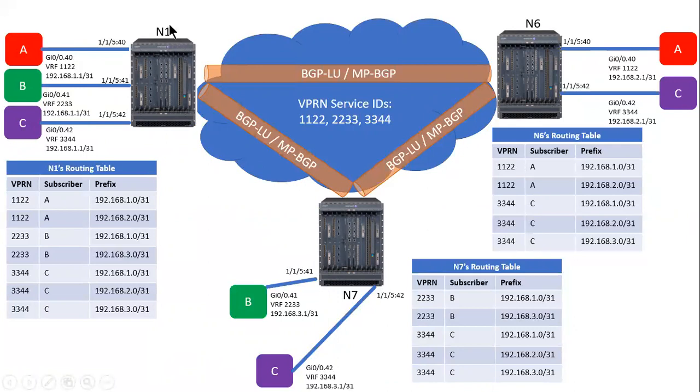So I don't want you to have the impression that these are going to be regular iBGP or eBGP peerings between our provider edges. We're running a modified or an enhanced version of BGP between our provider edge routers. And in this particular enhanced version of BGP, we're just using the VPN address family. In particular, VPN for IPv4 routes.